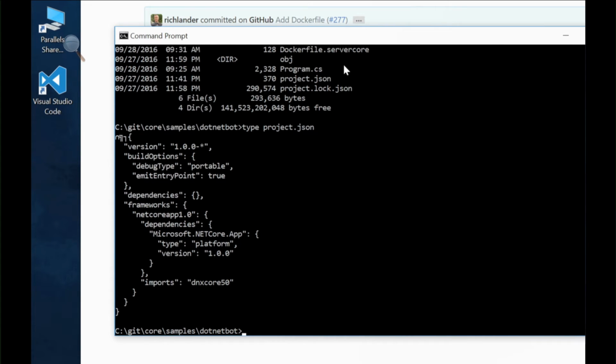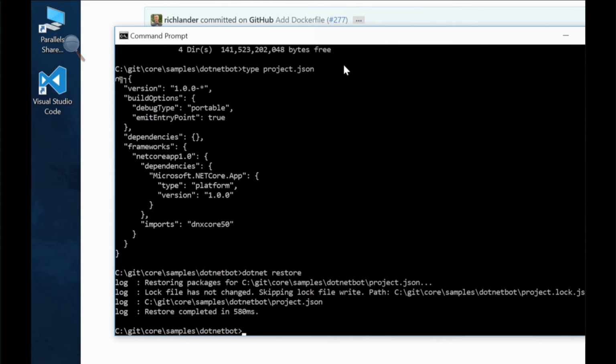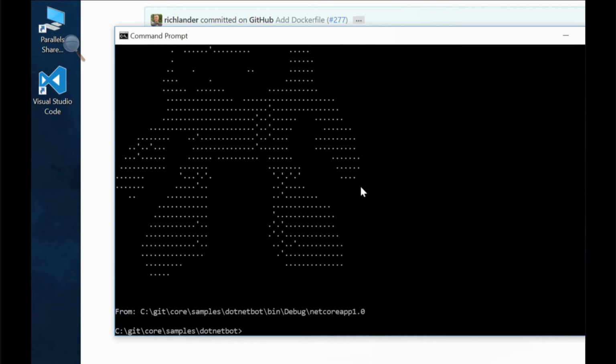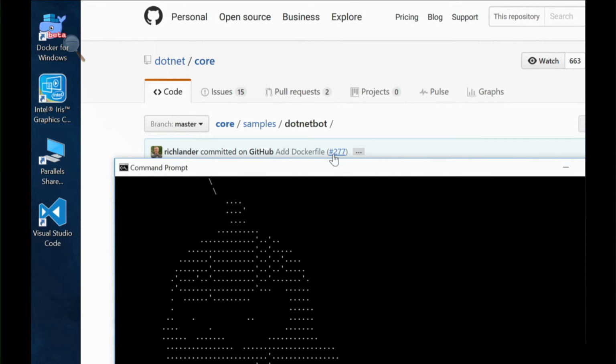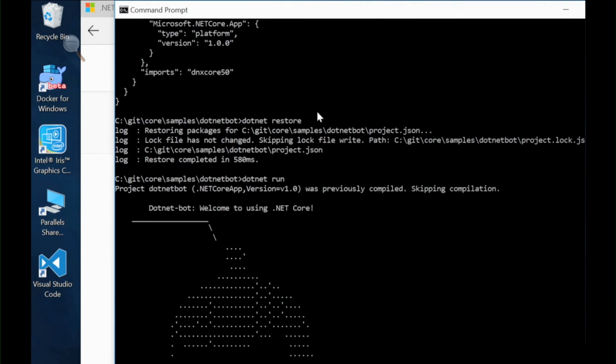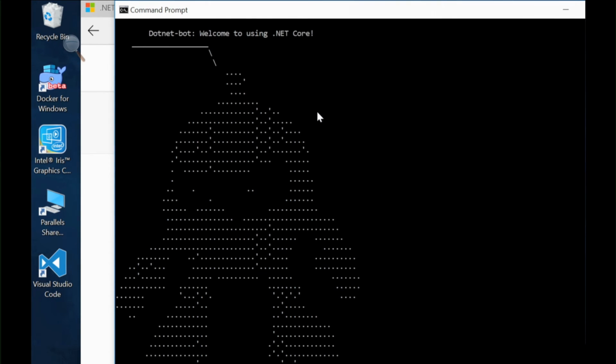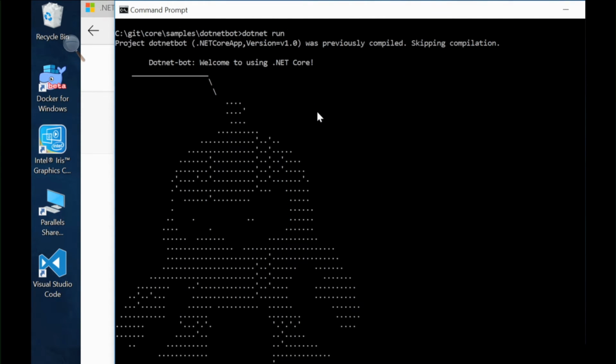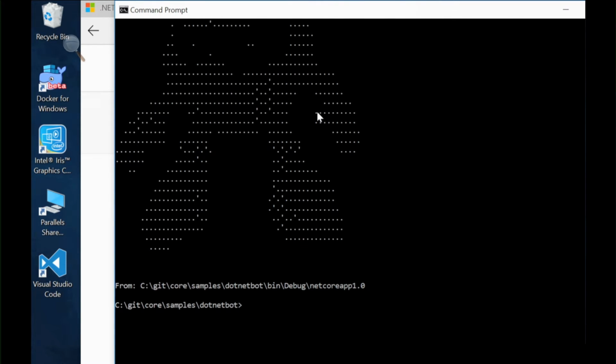It's got a really simple project.json. I probably already did this, but let's just restore it. And then let's dotnet run it. All this does is say, welcome to using .NET Core, and it shows a picture of our bot. I don't know if some of you may be aware of this.